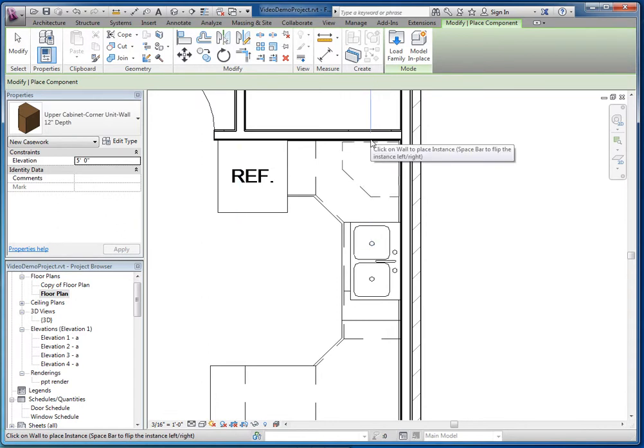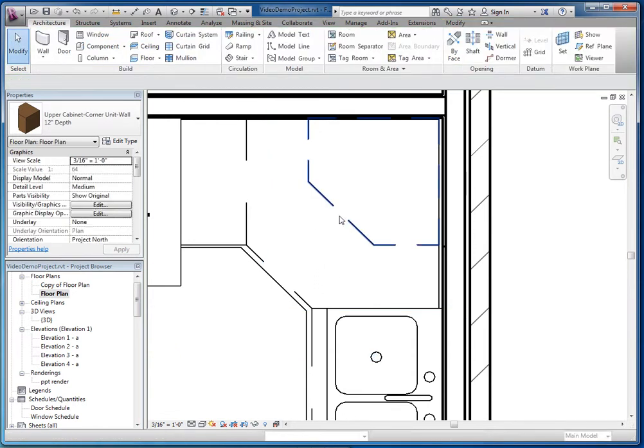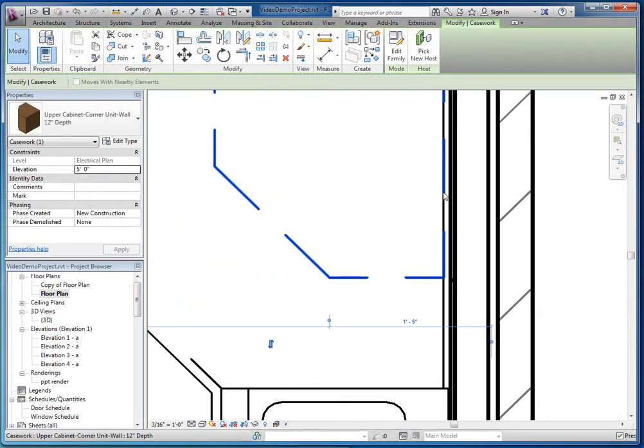And notice the 12-inch depth on this. You may want to adjust that to be larger or smaller, but again, you can do that with the type parameters. And we're going to put this right up against the wall.